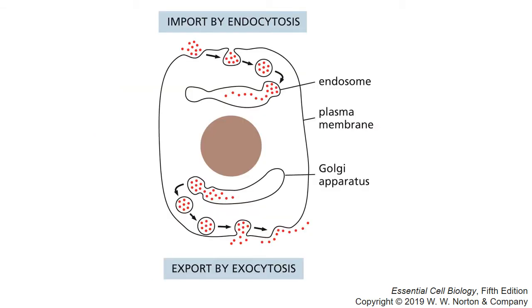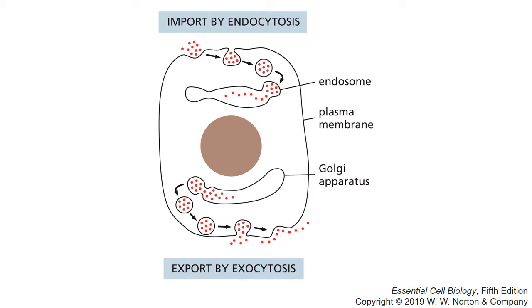Now I wanted to add this image in here because I have been mentioning endocytosis or phagocytosis quite a bit, as well as exocytosis. So for those of us who need a little reminder, these are both methods that the cell will utilize to get products into and out of the cell. And what makes this method of transportation so unique is that you'll always use a vesicle. You'll always use a little bit of a container.